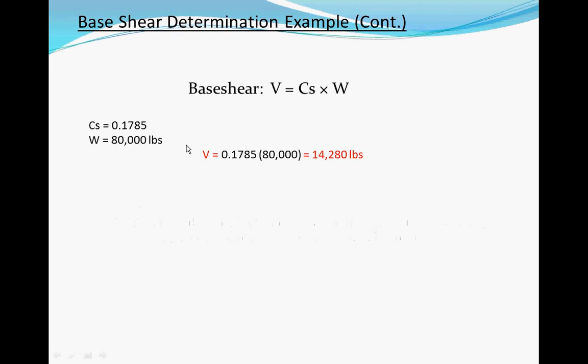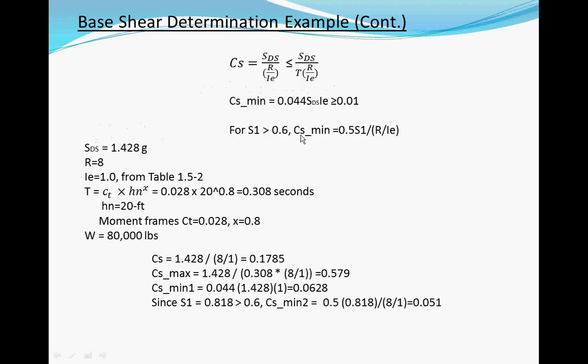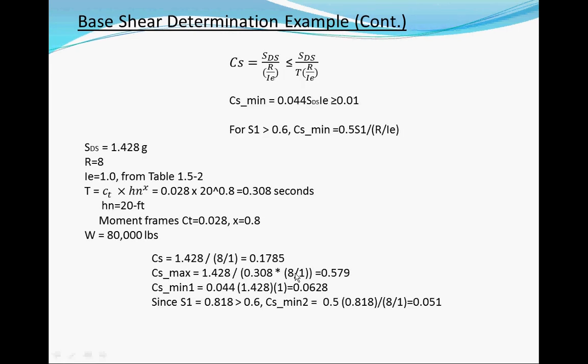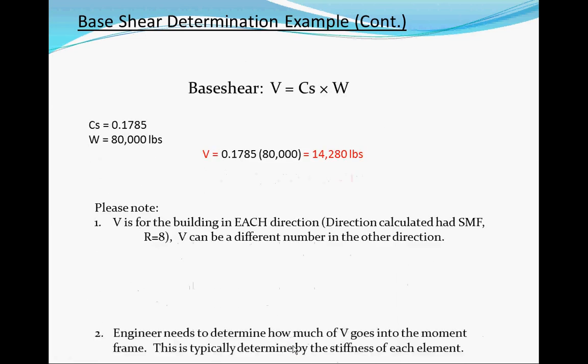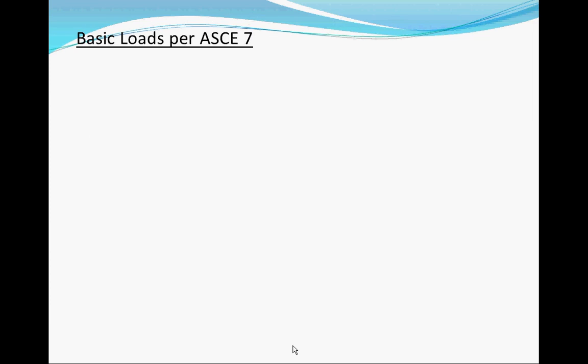If I plug back in a different R, like here, R of 6.5 instead of 8, we're going to get a higher number. So if you plug it in, I think you get about 20-some percent more for R of 6.5. So that's the seismic code. So that's E from ASCE 7 earthquake load.